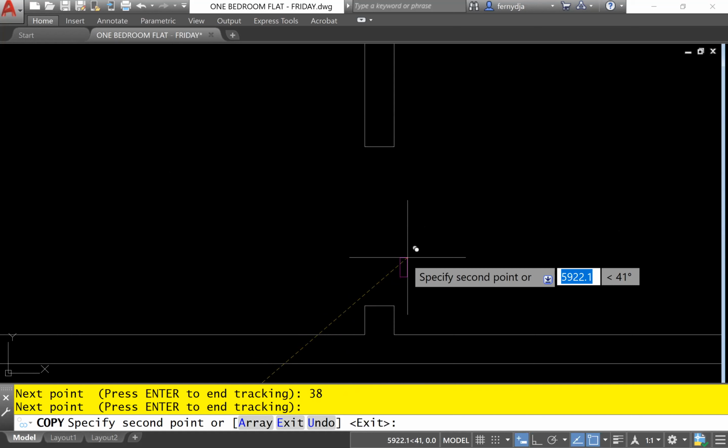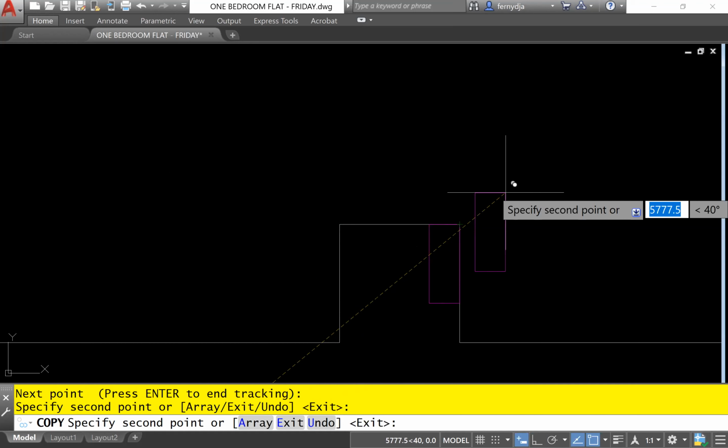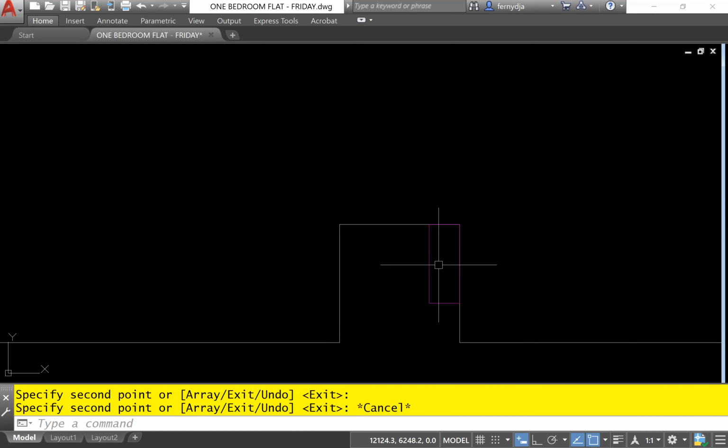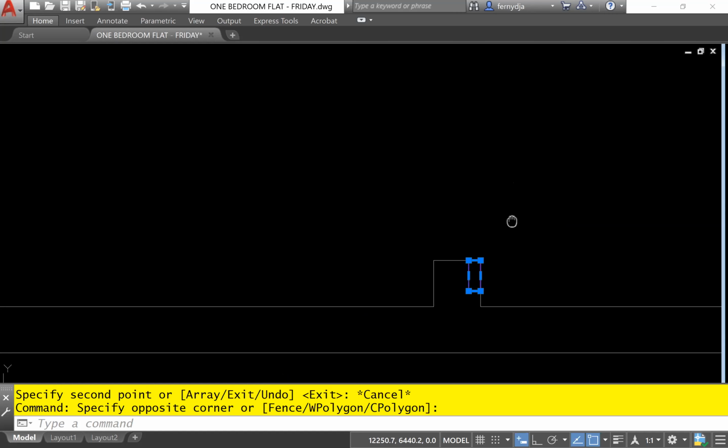So what I'm going to do, I'm going to put it in the wall like this, and then escape, and then I will rotate it in place. Or we could have drawn it over, which I have no intention to do. So I'm going to paste it in the wall, and then I'm about to rotate it in place. So paste it right there in the lower door jamb.